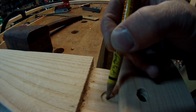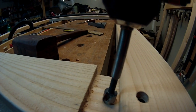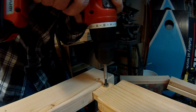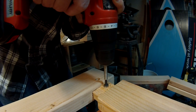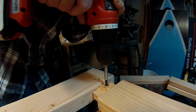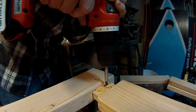When you're at that point, the next thing you want to do is drill the hole through the Tenon, and that is fairly simple. You just want to move about 1/16 or so of an inch towards the shoulder of your joint. When you do that, you want to go ahead and just drill straight down again. If you guys have a drill press, this makes it very easy, but the pieces I'm working with are fairly large and I have a small drill press, so I'm just going to be using a hand drill.